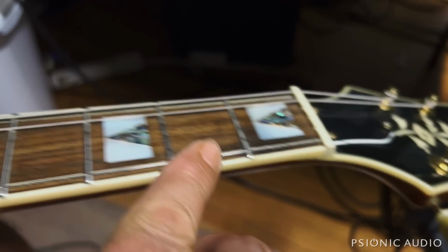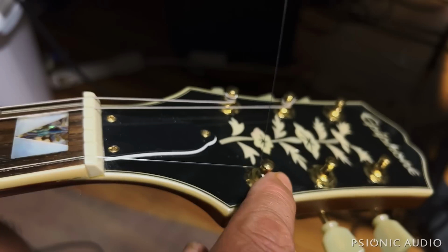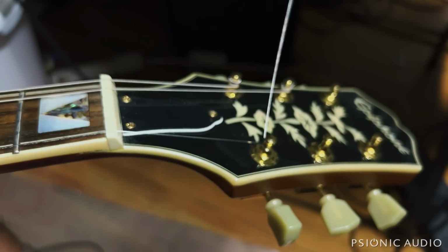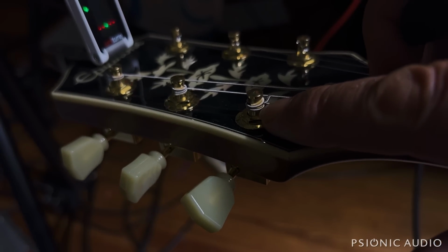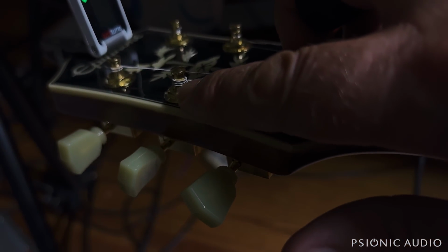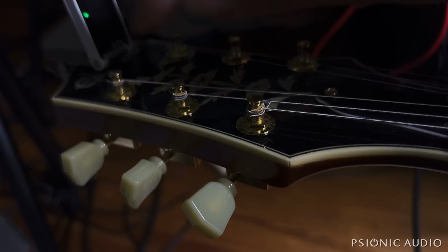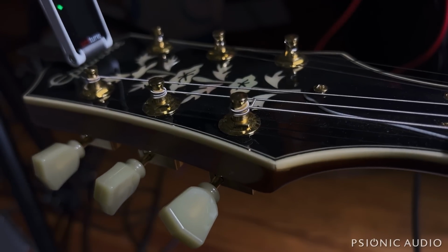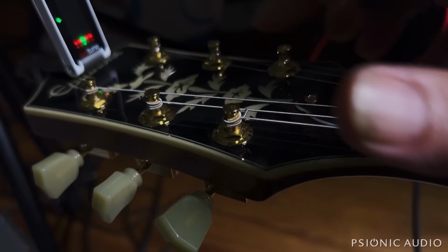You could have done this back 2.5, even 3 frets, but I find that that works, but that wrap right there on the plain strings is pretty crucial. All right, so a little over 1 full wrap beneath on this one, 2 full wraps beneath on this one, 1 on this because with the split tailpiece and the hollow body, this string could not go back any farther because it would have been on the transition from wound to plain. 2 to 3 winds on each of these plain strings.